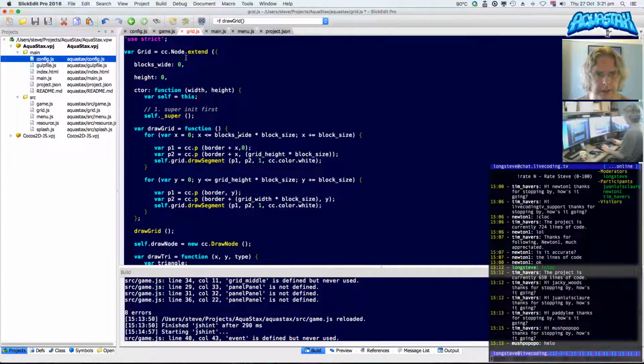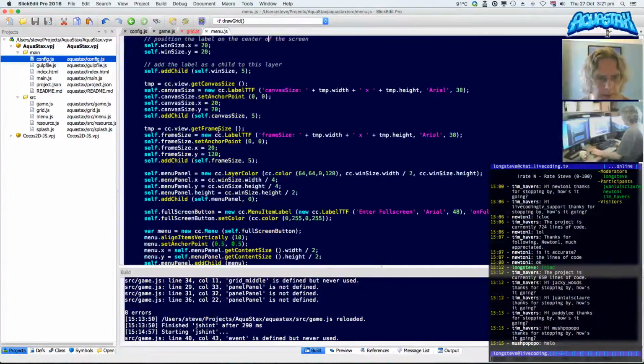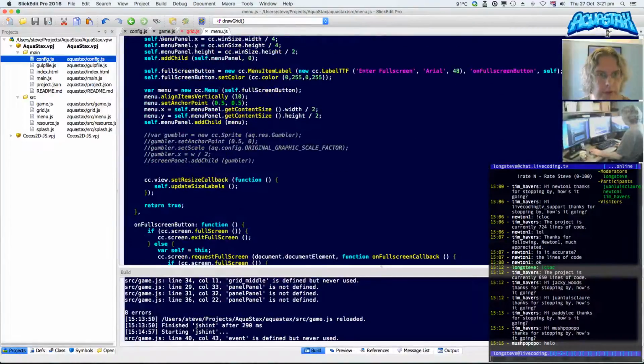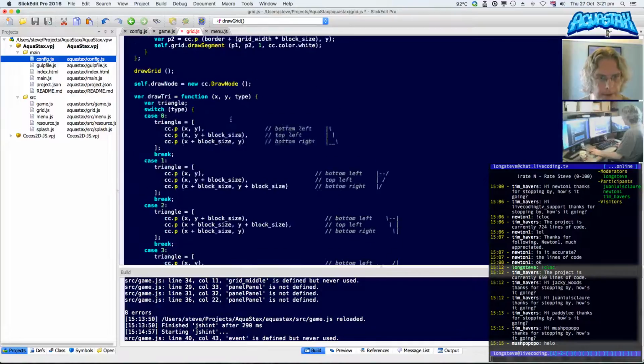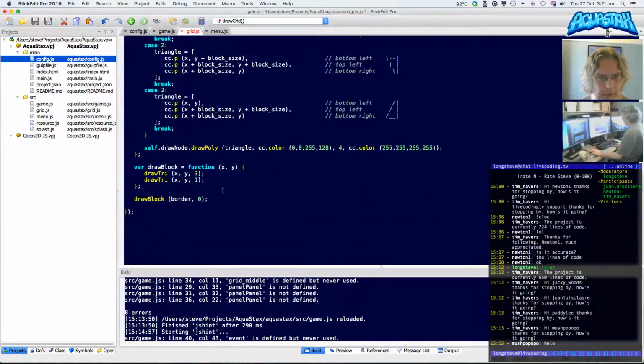X is going to be 0. So there was X and Y were positions of drawing the grid, but I think if I've still got it, I probably got rid of it already. My draw grid function, we just called it 0, 0, didn't it? Do I have it down here still? Draw block.